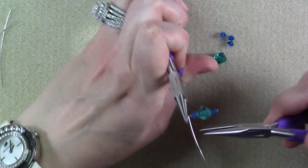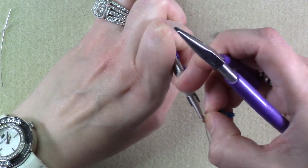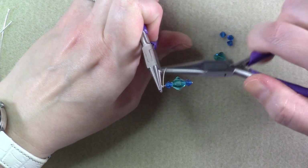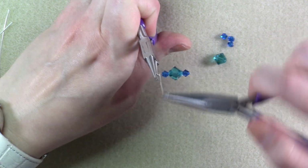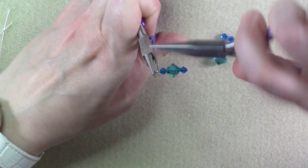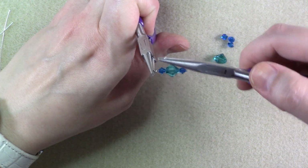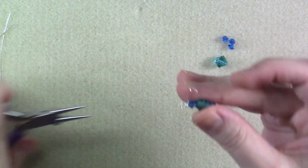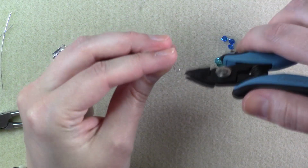I'm gonna put that back on the pliers, switch hands, and I like to use a second pair of pliers to make my wraps. So I'm just gonna grab that wire and wrap around that straight section of wire above the beads about 3 times, okay? And now I'm gonna trim off the tail and this little guy is ready to go.